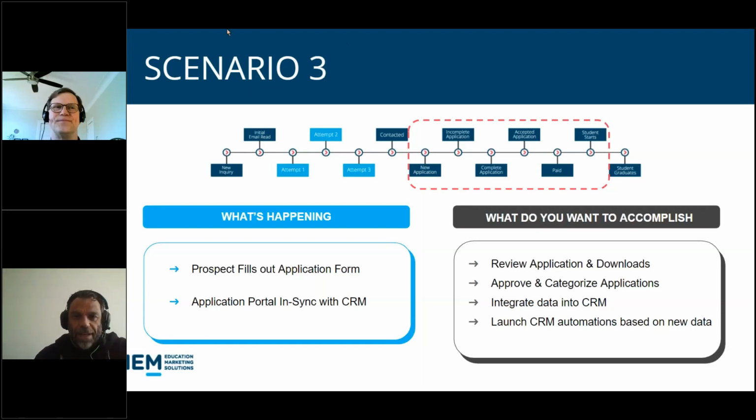Okay, thank you, Scott. So for this scenario and this part of the funnel, we're focused on the application stages.